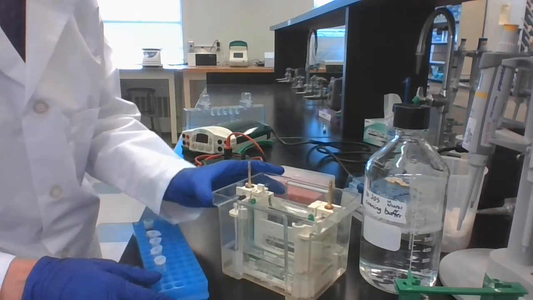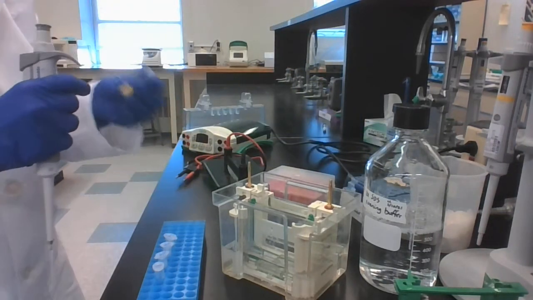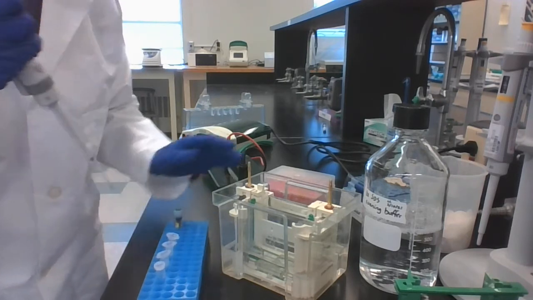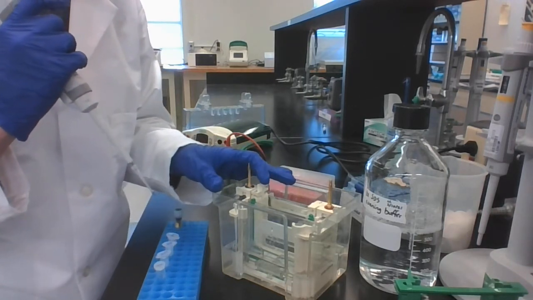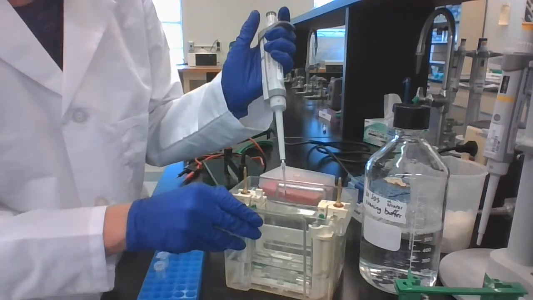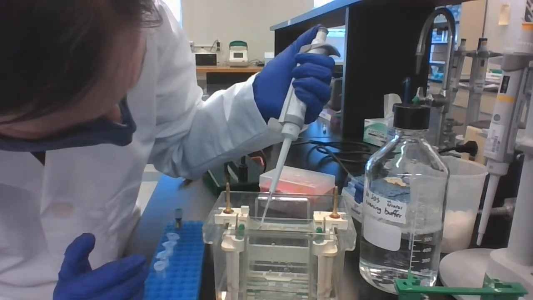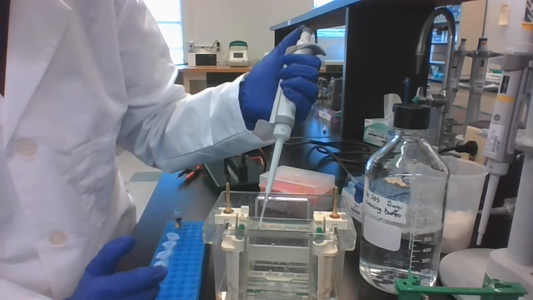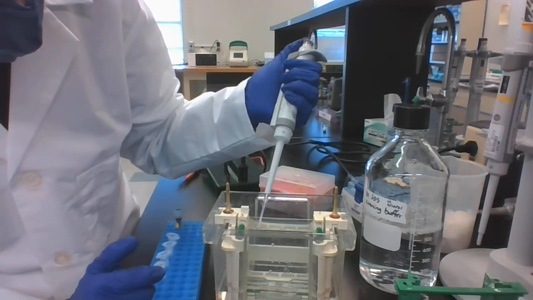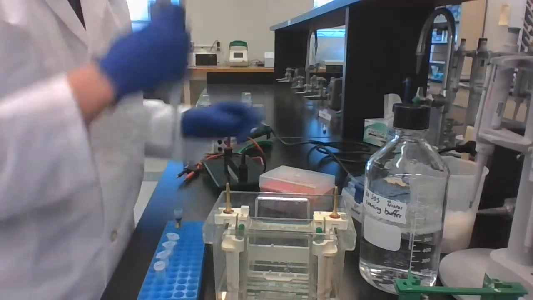I'm going to scoot this close. First, I'm going to load my ladder. Remember, you do not heat. It is all ready to go. To load this, you have to figure out where to put your head so that you see kind of the reflection of where the wells are. And that will allow you to aim the tip of the pipette so that you can get down into the wells. So I'm going to load my ladder right here. You want to put the tip of your pipetter right on the top of the short plate and then push down. The sample will float down to the bottom of the well because it is more dense than the buffer. Don't go down to the second stop. There is the ladder.